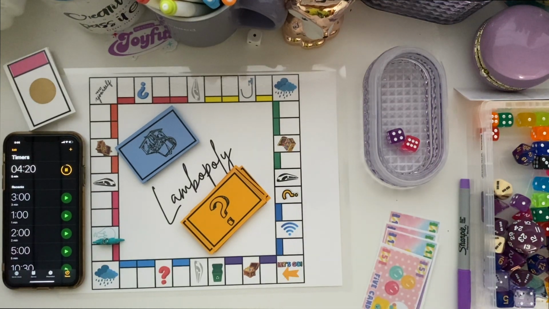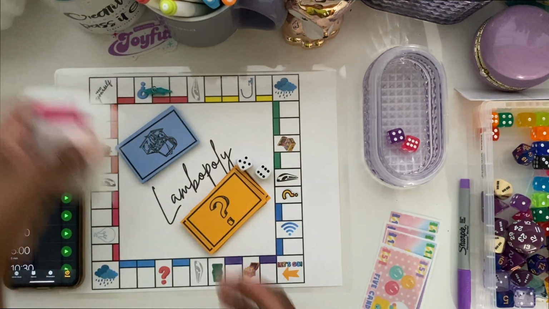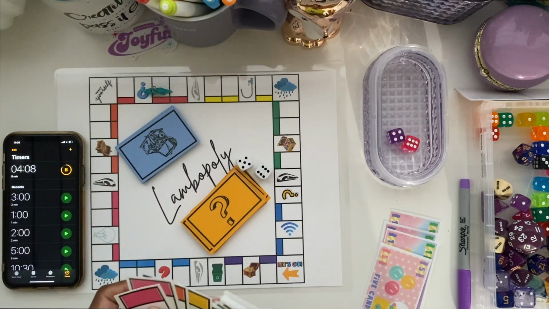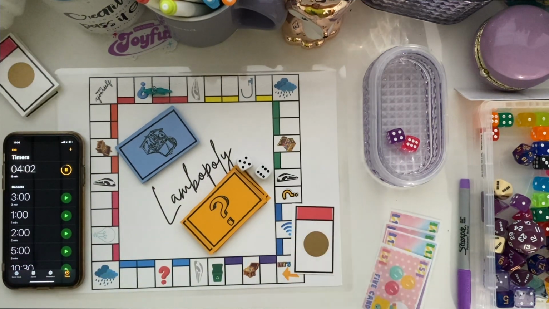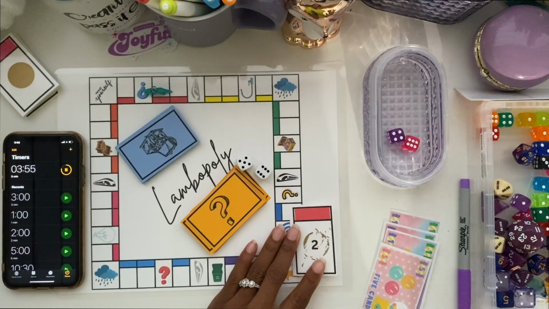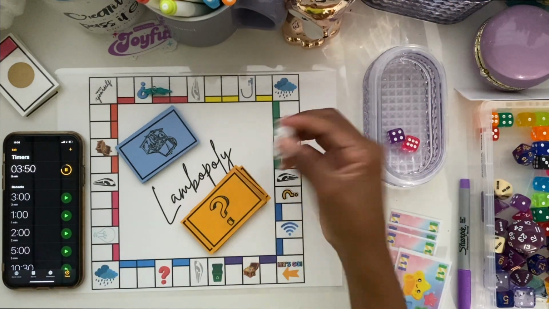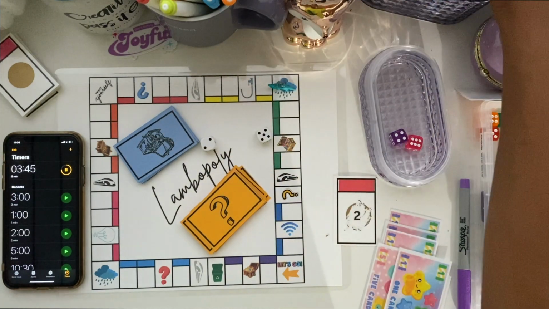Oh, no, get over here, dice. Oh, 11. 1, 2, 3, 4, 5, 6, 7, 8, 9, 10, 11. Okay, red. Why? Oh, there we are. Red. $2. Okay. 7. 1, 2, 3, 4, 5, 6, 7. $10.